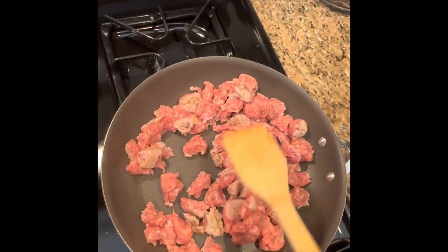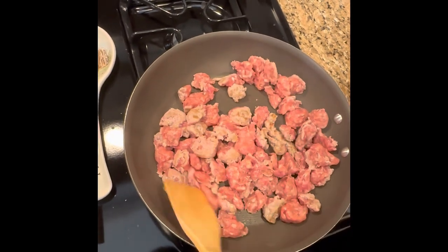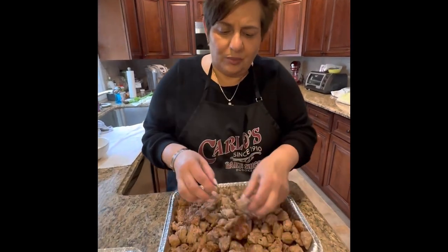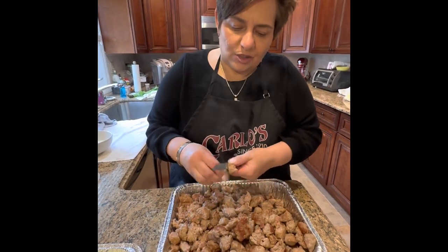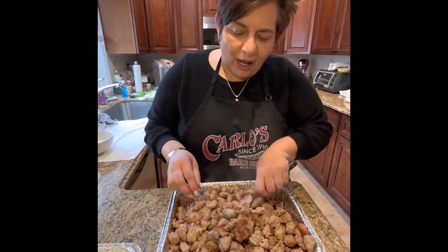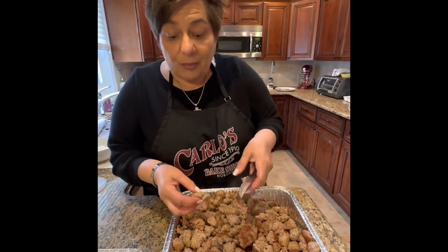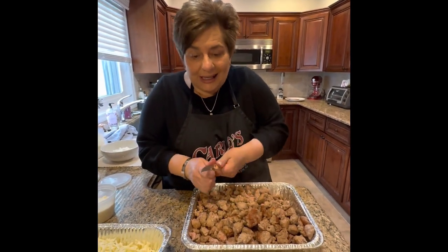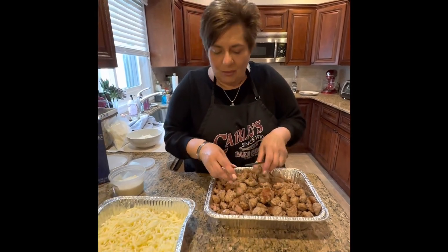No oil is required to brown the sausage since it already gives off oil, but since there's so much we're gonna have to brown it in batches. I don't cook it all the way through because it's going to cook more in the oven. Now I'm cutting it a little bit smaller, but I don't like it crumbled — I like a nice chunk. Everyone does this differently; when my sister Lisa does it she makes it tiny, tiny, tiny. And I also have grated romano — that's one of my main ingredients too.